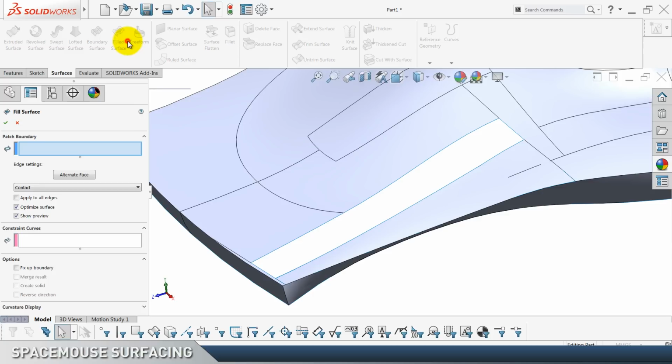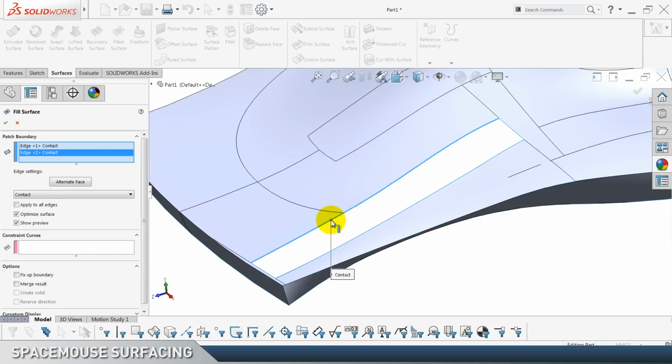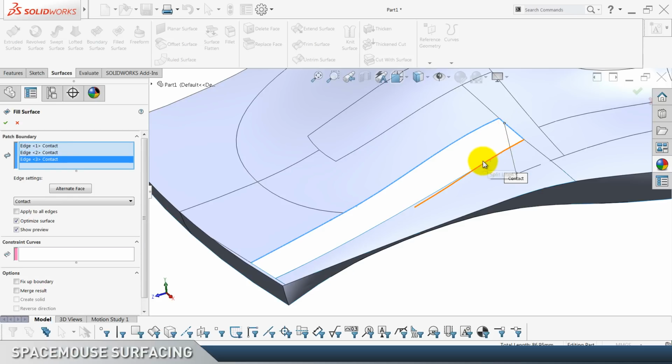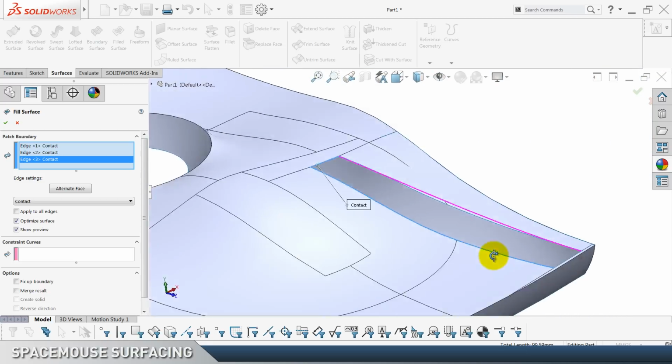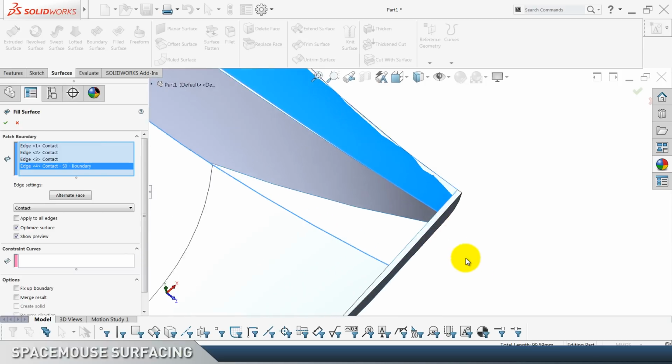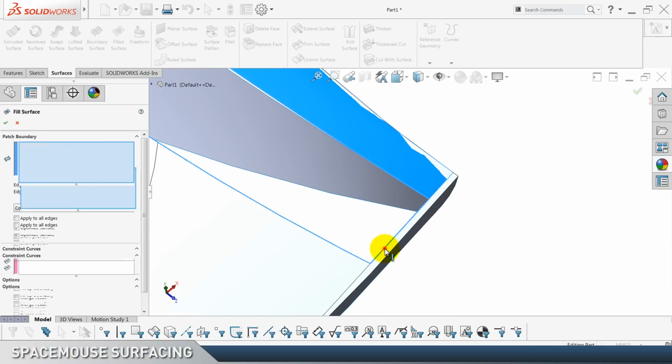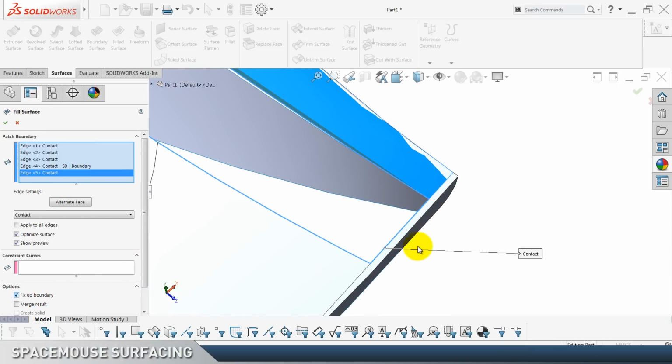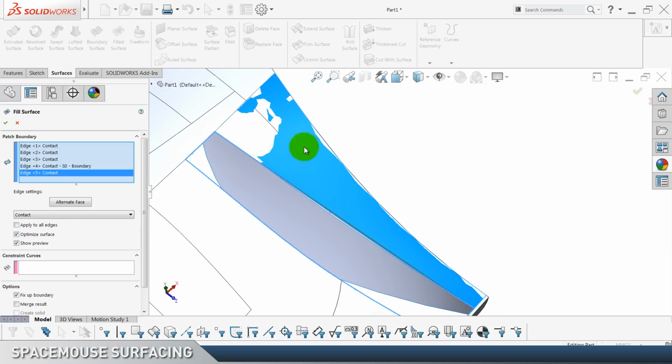Let's try fill surface. And yeah, that doesn't work as well.